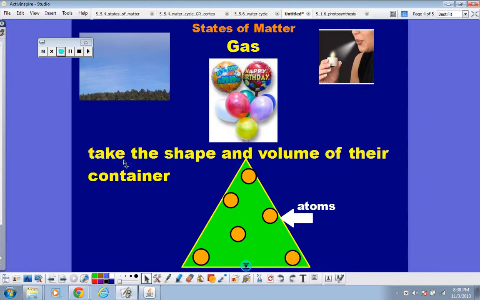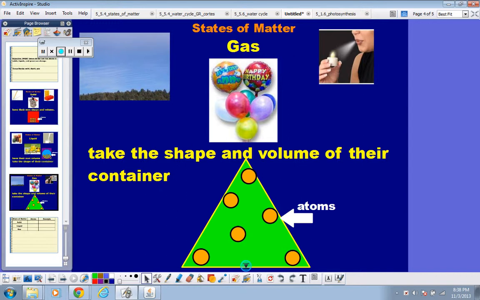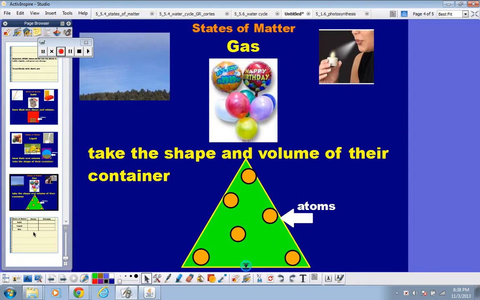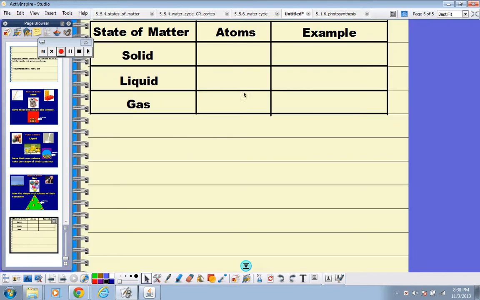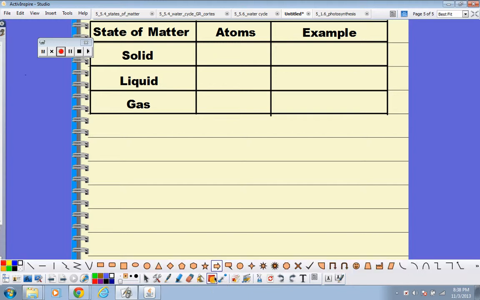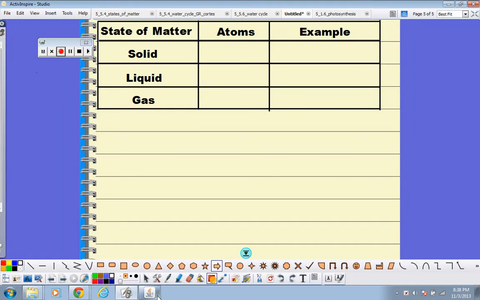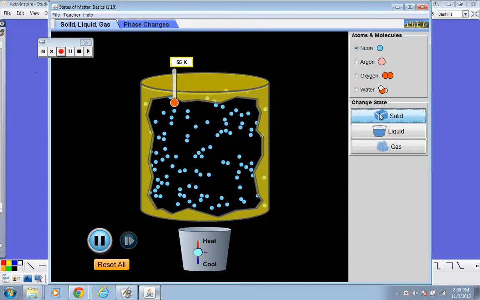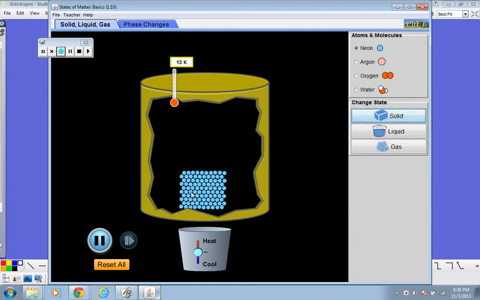So those are our three states of matter: solid, liquid, and gas. And we're going to take a moment to draw the pictures of the atoms in solids, liquids, and gases so that we can get those really clear in our minds before we move on. So here's how I would like you to do that. I would like you to think about what the atoms in, first let's start with solid look like. You see here that they're all stuck together.